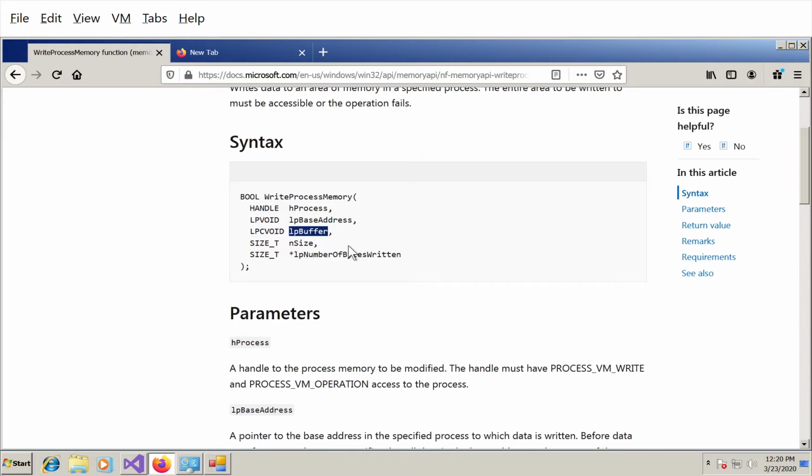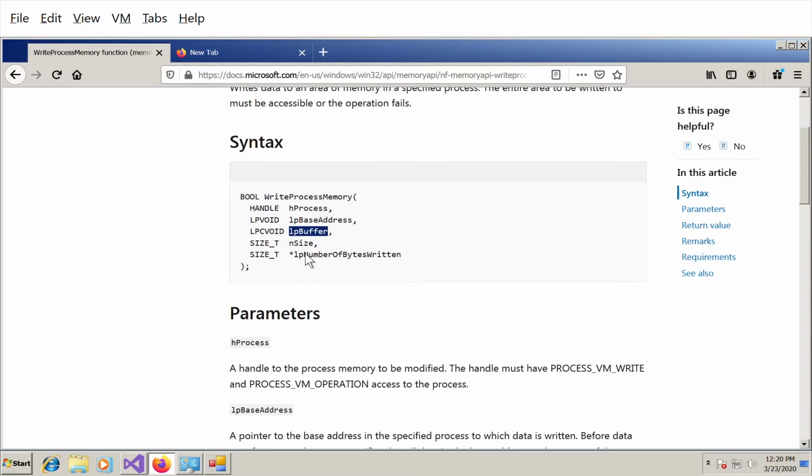If you don't have this size parameter, the internal WriteProcessMemory function would have to calculate it through sizeof. If the variable is allocated at compile time and your buffer is 64 bytes, sizeof returns 64 bytes.